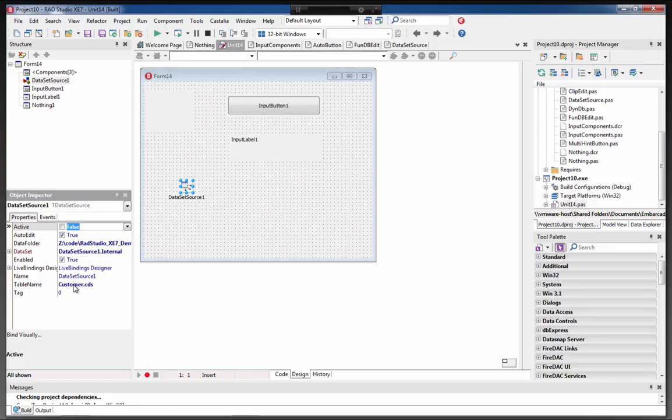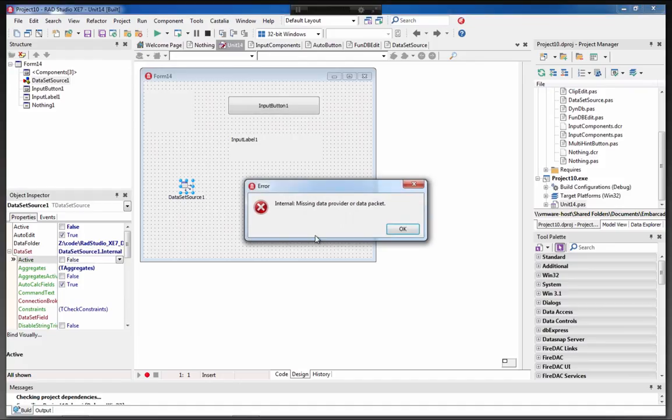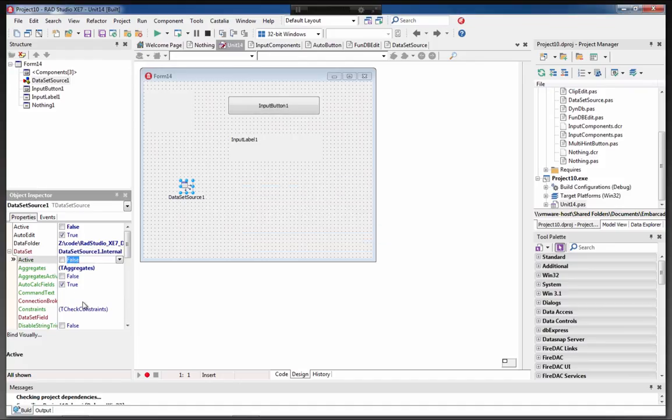We do have a customer CDS file there. Yeah, maybe I did something wrong in the initialization sequence. Oh yeah, because it doesn't update from the initial configuration, so it's a bug. Okay.